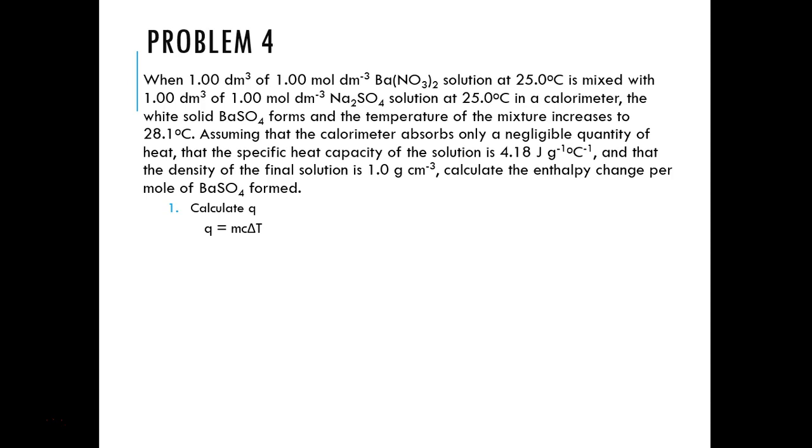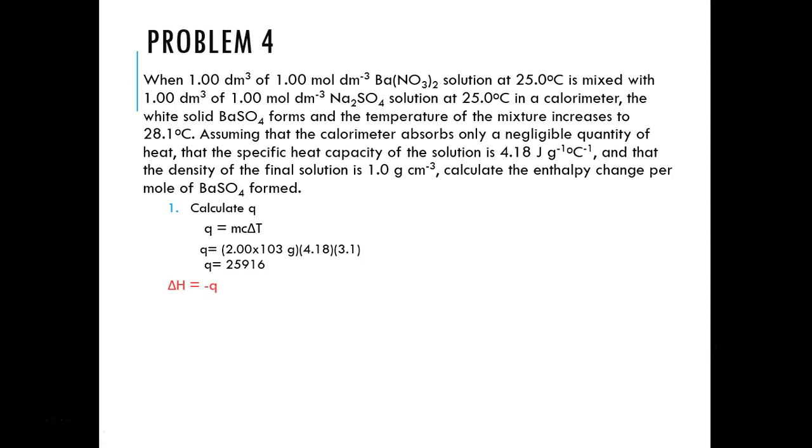We poured 2 liters of this stuff together, right? Total of 2 liters, 1 liter of each. We're also assuming that the density is 1 gram per milliliter. So if we had 2 total liters of solution, that means 2,000 milliliters, so therefore 2,000 grams. Okay, and that 3 there should be a superscript.